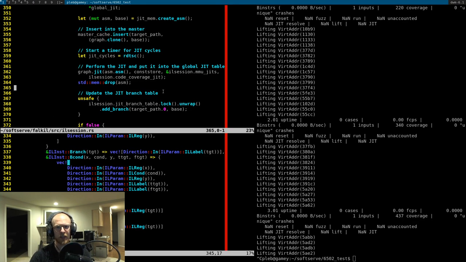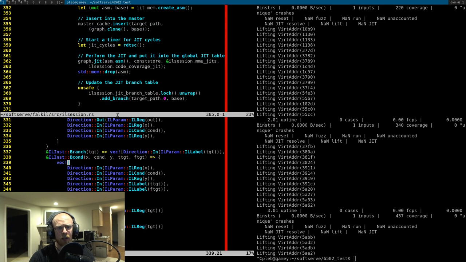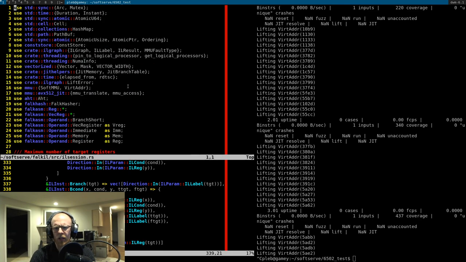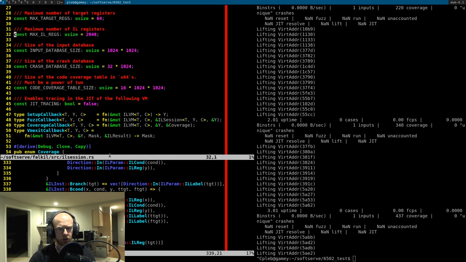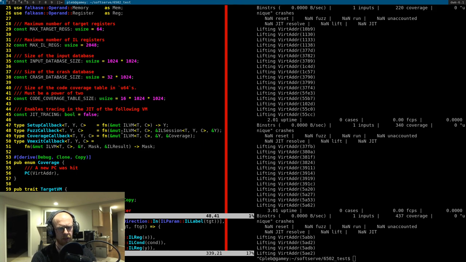So what we're trying to do here is get access to calls. Since I don't have those at all in my IL, I end up with way too many things that get lifted. Okay. So now we have a call instruction, and it should, in theory, work. So let's give it a look-see. I think we're going to see blocks not get finished, and we're going to get panics due to that.